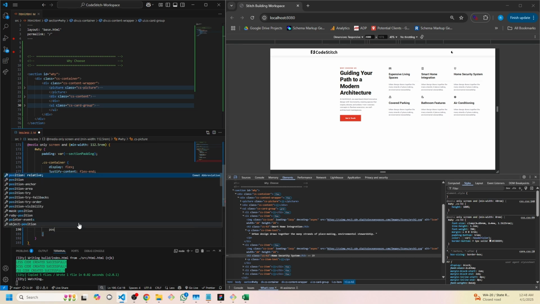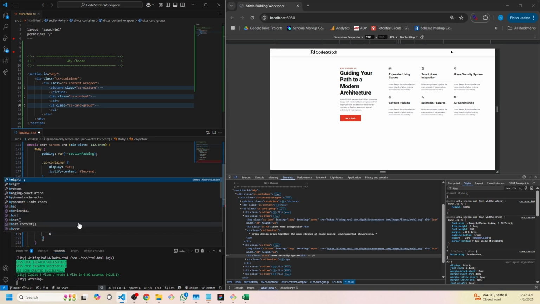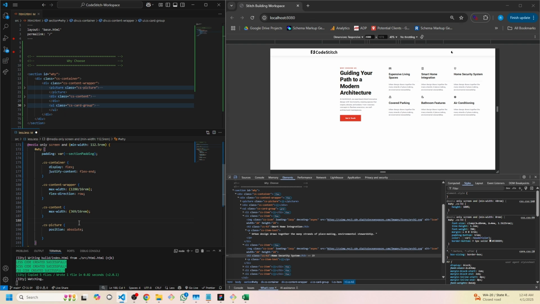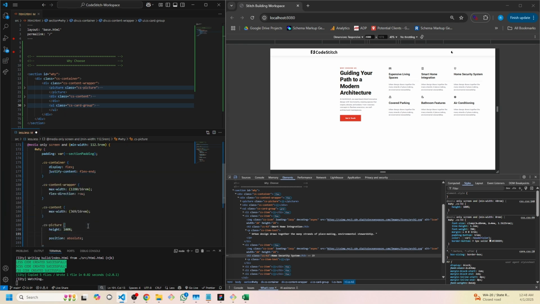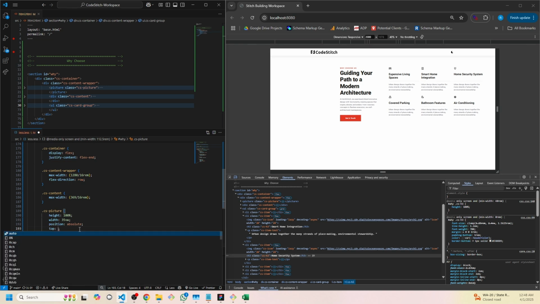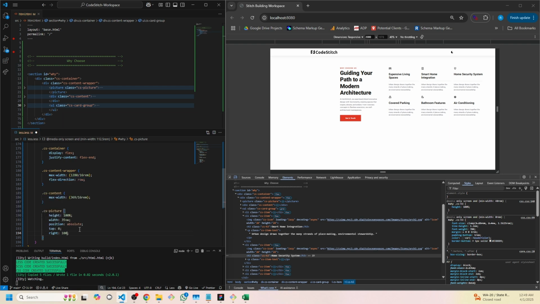So now we're going to do position absolute. We're going to do height 100%. Width, let's start off with 30 view width, right? Position, we're going to do top 0. Right is going to be 100%.